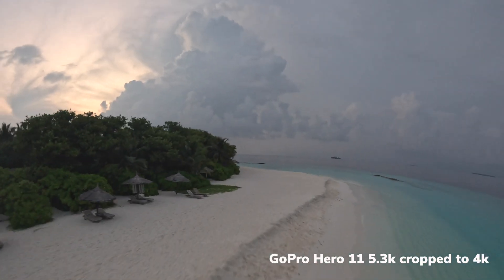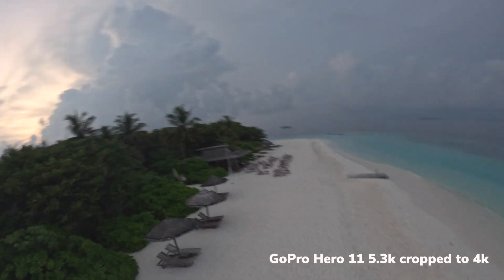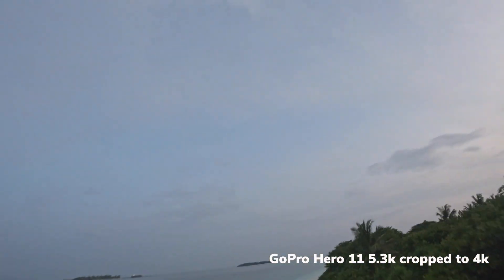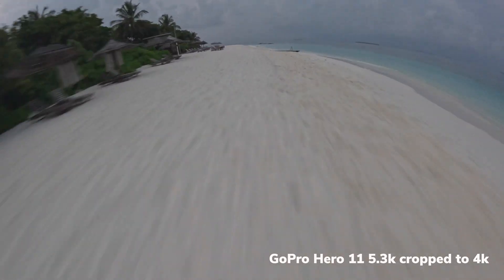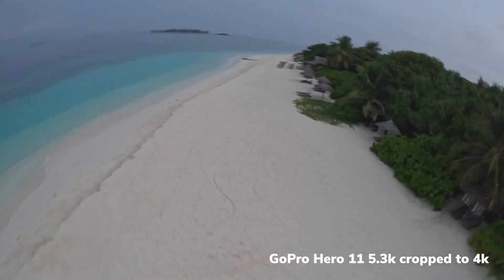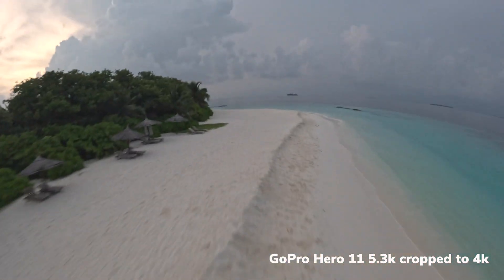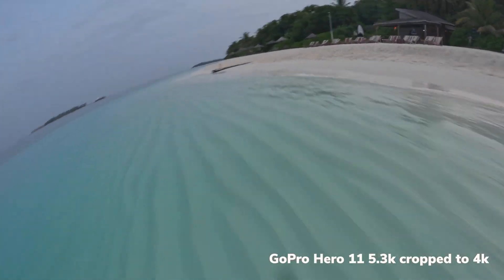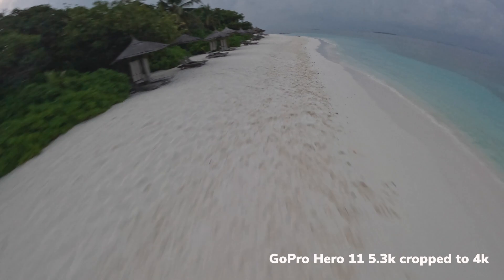Flying around the sunset bar at the end of the island was really cool. I was able to do a lot of long, hard and fast runs as well as incorporating flips and checking for prop wash. The tune on the Foxy Aura is absolutely amazing right out of the box — really well tuned — and the Ethix Bradbury props add that extra control I mentioned earlier. It was a really fun quad to fly and I was just in awe of the scenery. The goggle view was absolutely amazing. Unfortunately I didn't press record on the DVR for this flight. In terms of flight time from my battery testing prior to leaving, on the 6S 1000mAh I was getting about 4 minutes of typical freestyle flying, while on the 6S 1800mAh I was getting 8 minutes of flight time.